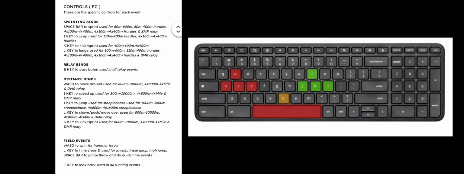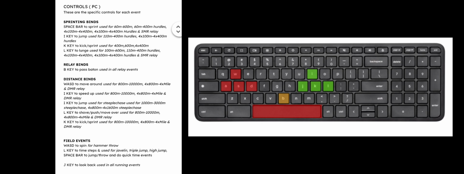The next key is the K key, which is pretty important because the K key is basically kicking. It's used for the 400 and the 600 races. What kicking is, basically, let's say your character is out of stamina and it's going to die out. By pressing the K button when your character is losing all of its stamina, you could just get a little 50% boost in stamina and you'll be able to kick and go even faster.